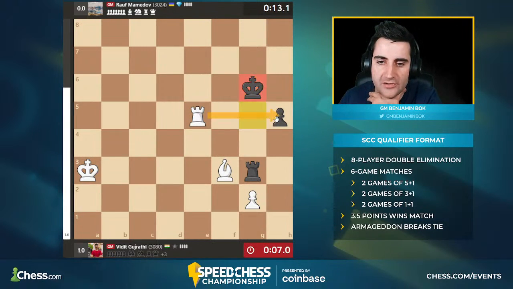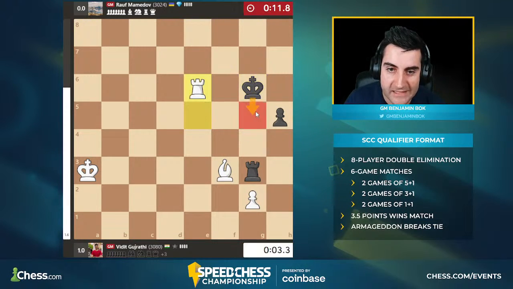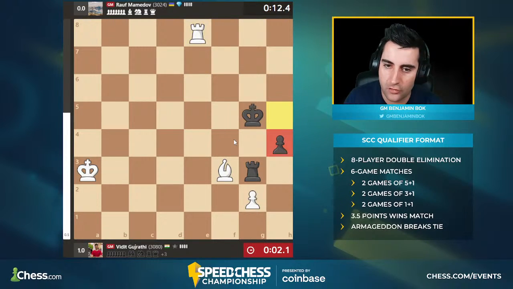Okay, king g6. You cannot take with the rook. You cannot take with the bishop because it's pinned. So not over just yet. Wait, Vidit, you gotta move. Rook e6, king up. King up. Check, maybe. Okay, goes rook h4.